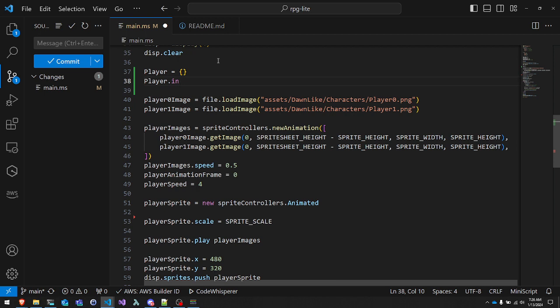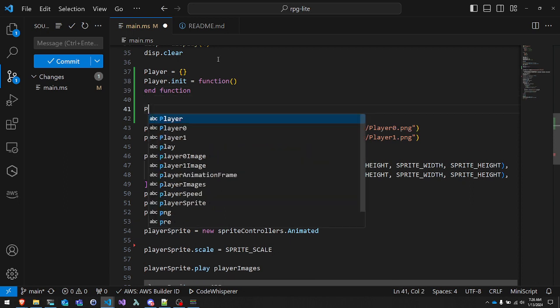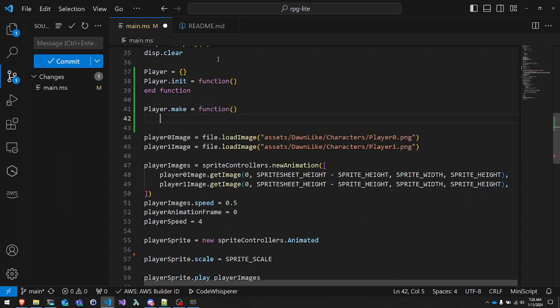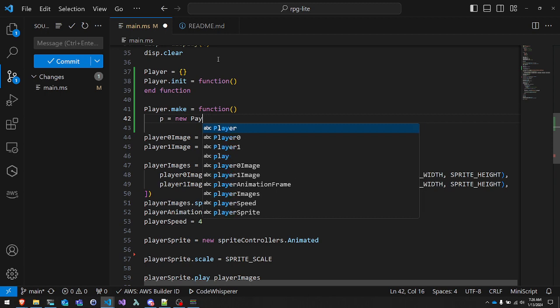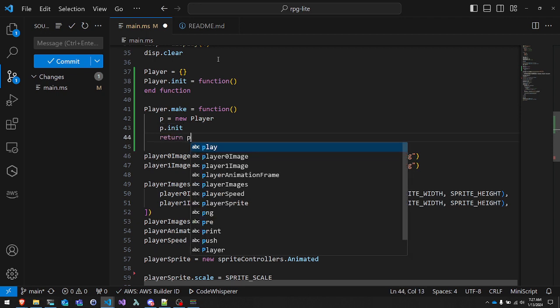I usually have two functions here. An init function just initializes all the state variables. And you have a make function, considered a static function, that actually creates the new instance, initializes it, and returns it.